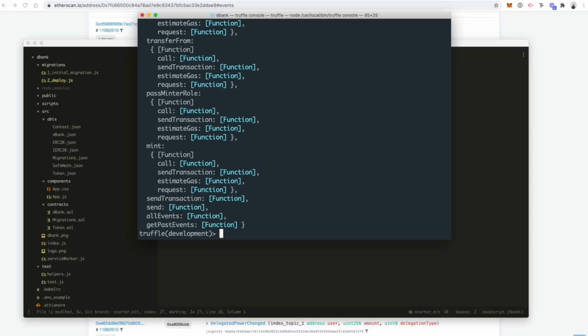So if we said like const token equals token.deployed, this wouldn't work because this is an asynchronous function. So blockchains are slow, and by nature, we want to interact with them in an asynchronous manner, which basically means we wouldn't always assign this to a variable. We could just call token.deployed, wait for it to load up the token. And because it's slow, we can handle the return value of an async function in a variety of ways.